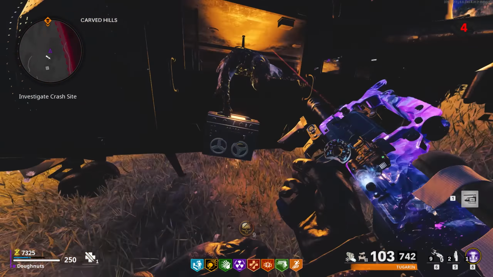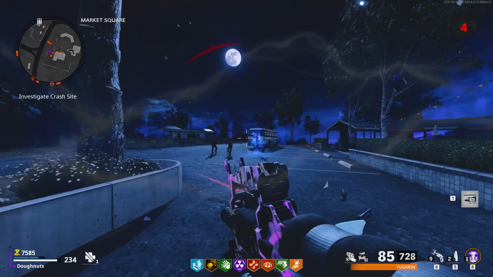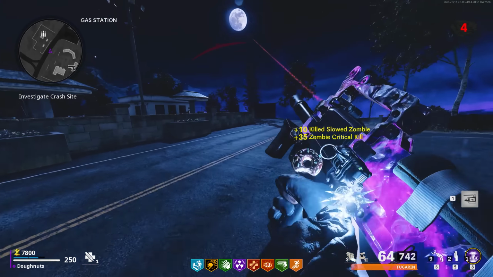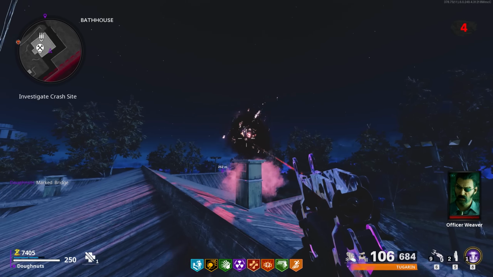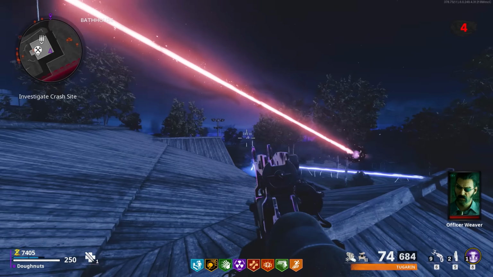Now that audio log is gonna tell us something fairly important. And honestly, I guess it's fairly important for the story of Modern Warfare Zombies as well. This is the origin of the ether neutralizer. And this orb is exactly what we're looking for. We need to get this orb over to a specific area, which is gonna be over there on the bridge.